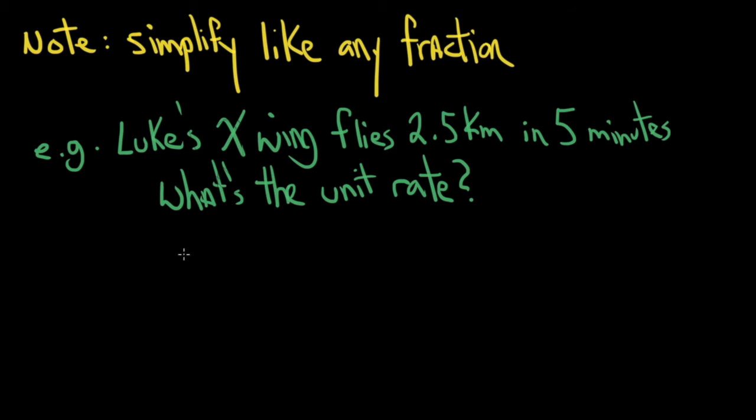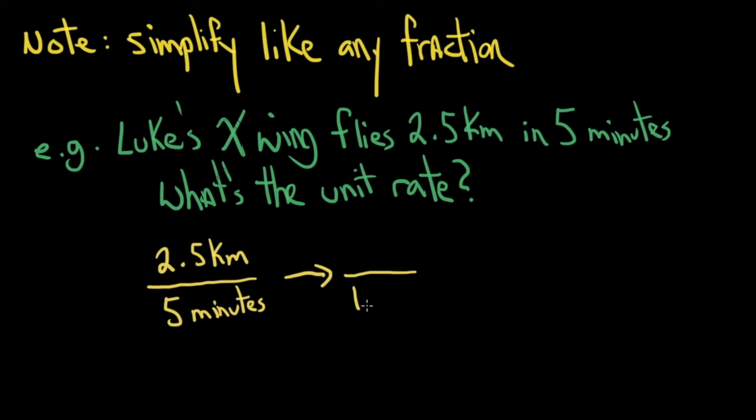So if I wanted to write it out, as you're probably thinking about it in your head, and I want to show what kids usually think about in their heads. So 2.5 kilometers, and we're going in 5 minutes. And remember, we said unit rate, so that means that denominator has to be 1. So you're thinking probably of division, aren't you? Because we want to be making that 5 minutes become 1 minute, because unit rates have to have the denominator of 1.